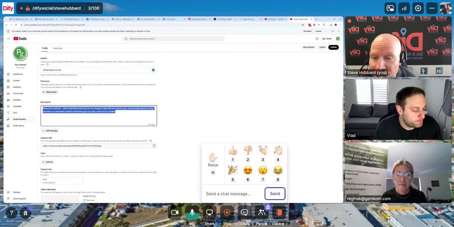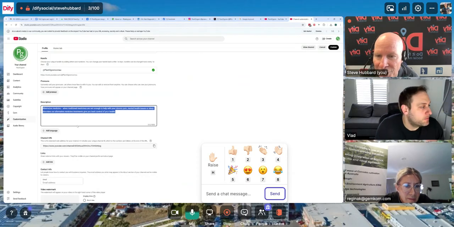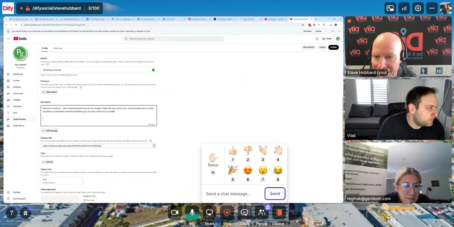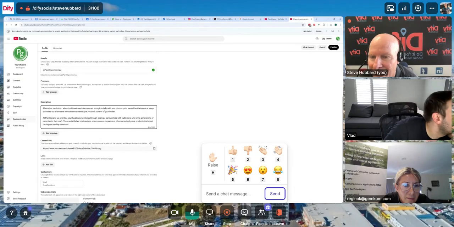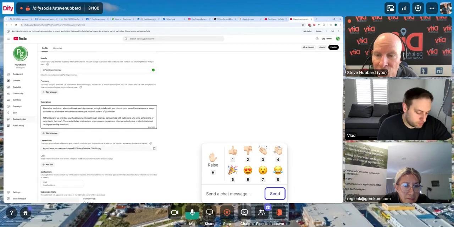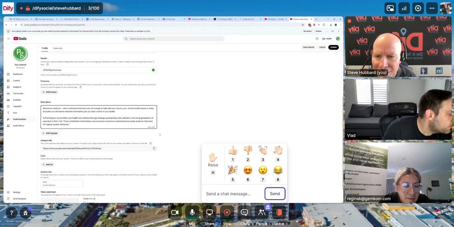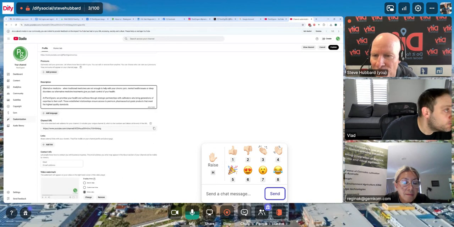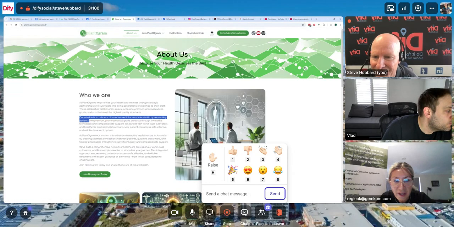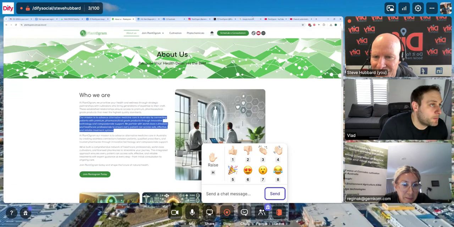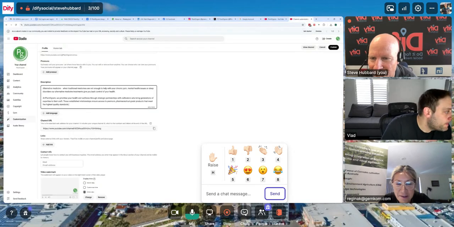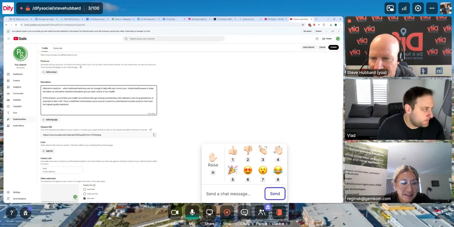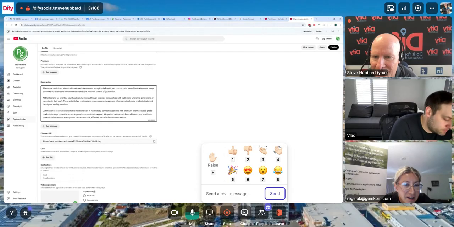Does it get rid of this one? No, keep that. We've got 1,000 characters, so we've got to make your long about now, right? So paste and then enter. I think we can use the next paragraph down as well, which talks about your mission. So you can copy and paste the mission and put that in there as well. We'll have space for that. What's our mission? Here we go. Although there is quite a bit of that, but anyway, so our mission. And then you go enter.